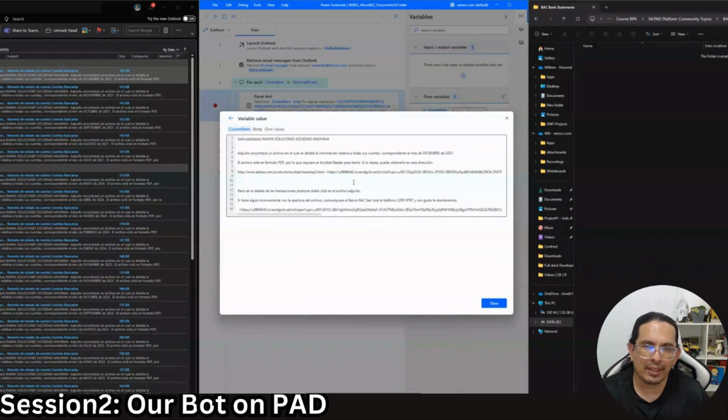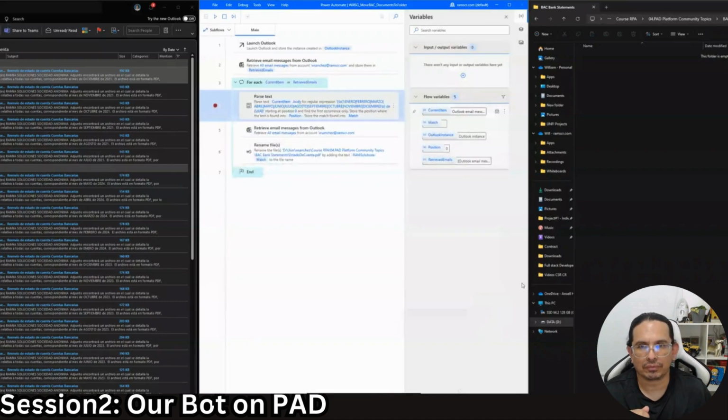That's what we need, and that's what the robot is going to use to look for the month and the year. That's the specific keyword that the robot needs to work with in the next action. So now we are going to close it, and we are going to stop the robot so we can open the Parse text action and explain it a little bit better.